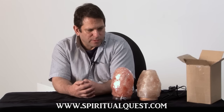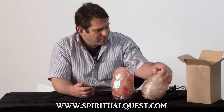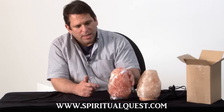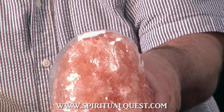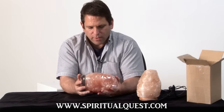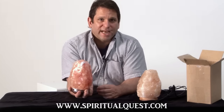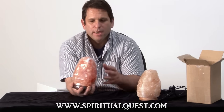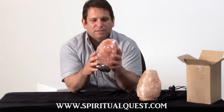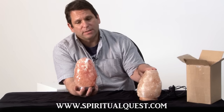One of the most important things between lamps is the color, the fit, finish, and the crystal. The Walmart lamp is certainly pale and unremarkable. Our lamp without even being opened looks better. We also include moisture absorbers. What you get with a Spiritual Quest Tibetan salt lamp is a lamp that's been protected from the day it left the factory. It's going to look just like it did near the Himalayan mountains and show up to your house in perfect condition, because it wasn't exposed to the elements like the other one.